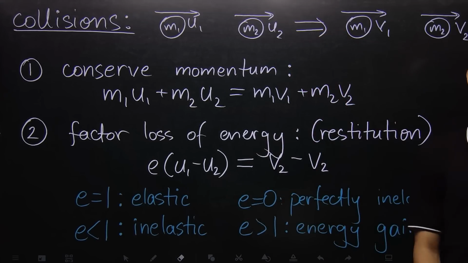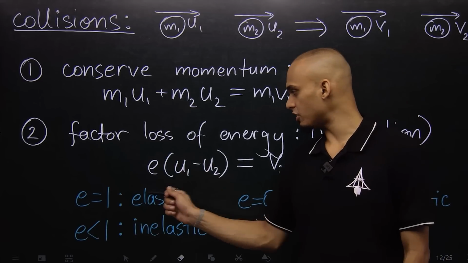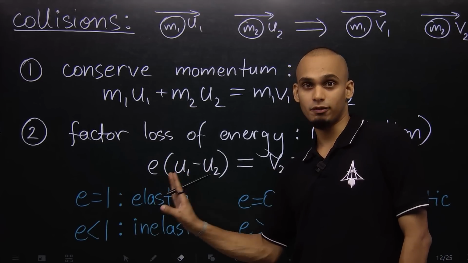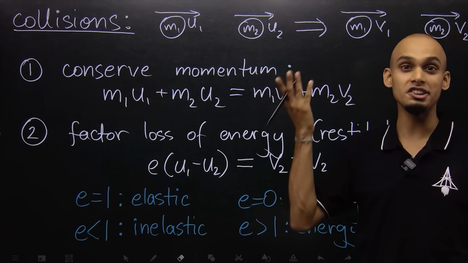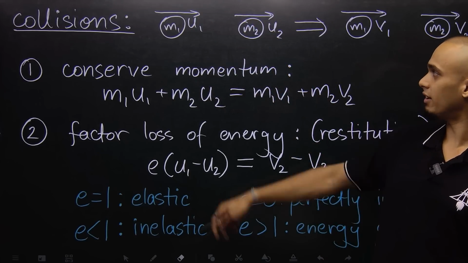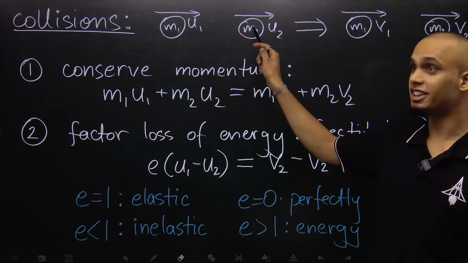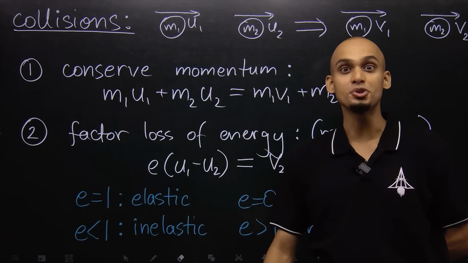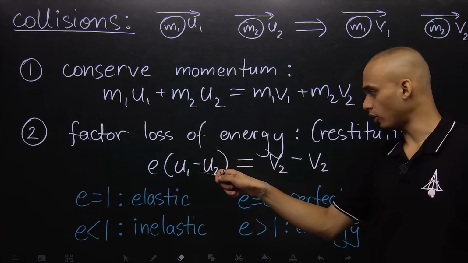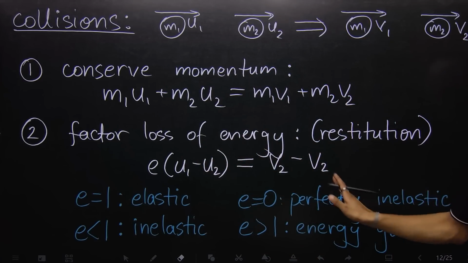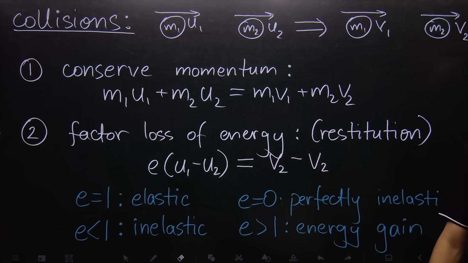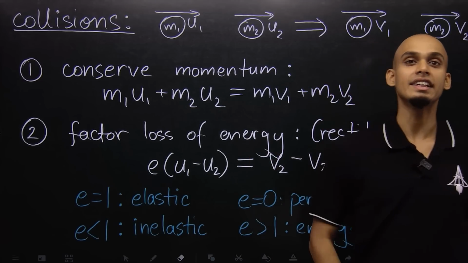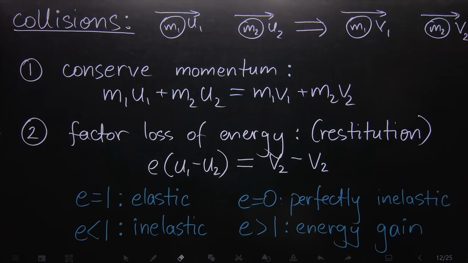And how we take that into account is that we assume a fraction of the initial relative velocity, that is simply the difference between two velocities. We know relative velocity is simply the velocity of the object minus the velocity of the observer, in this case mass 2. So a fraction of the initial relative velocity will go into the final relative velocity. That is how we factor in the loss of energy, and this factor, called the coefficient of restitution, can take different values depending on just how much the loss of energy is.